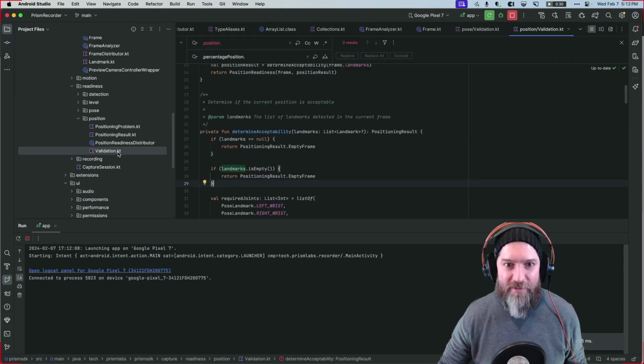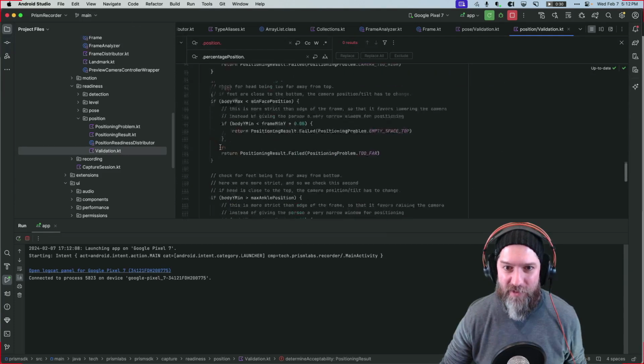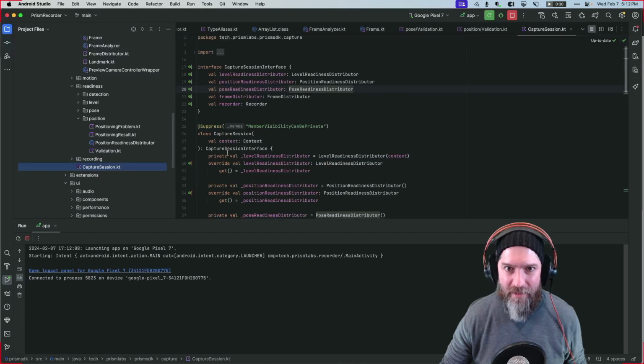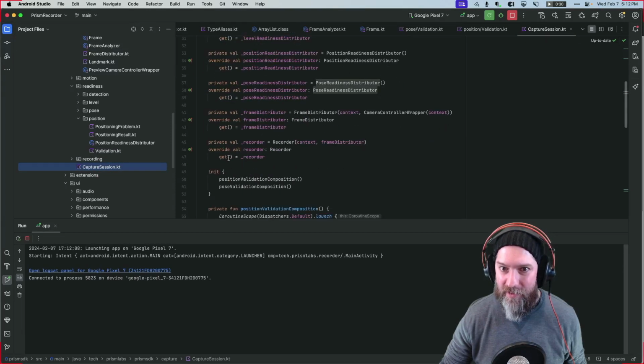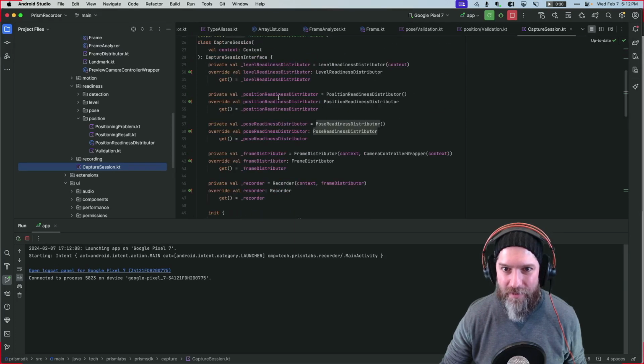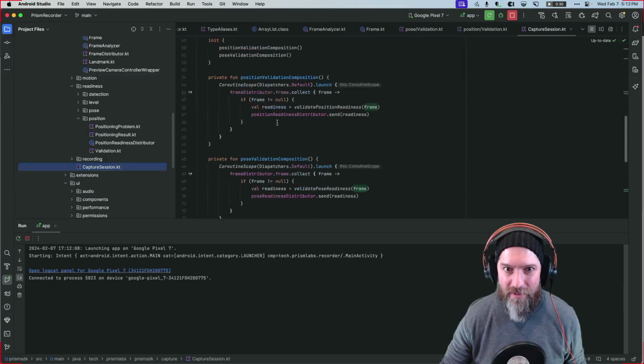Where's the entry point for this validation? What's the entry point function? It's in the capture session. We're just injecting it in. Yeah, we wire it all up here somewhere. So we give it a frame. Position validation composition. So we get frame distributor, frame collect.